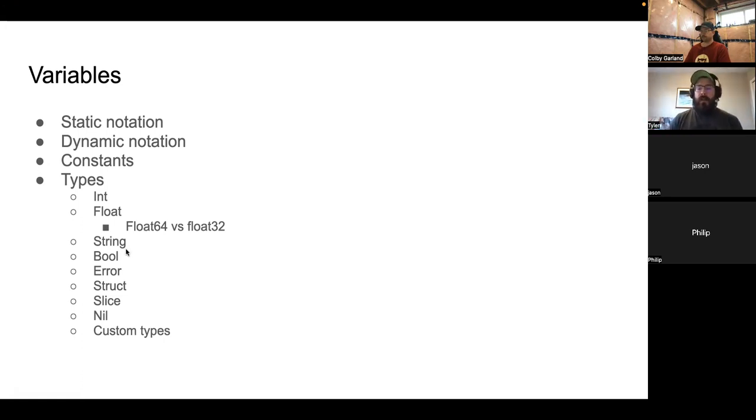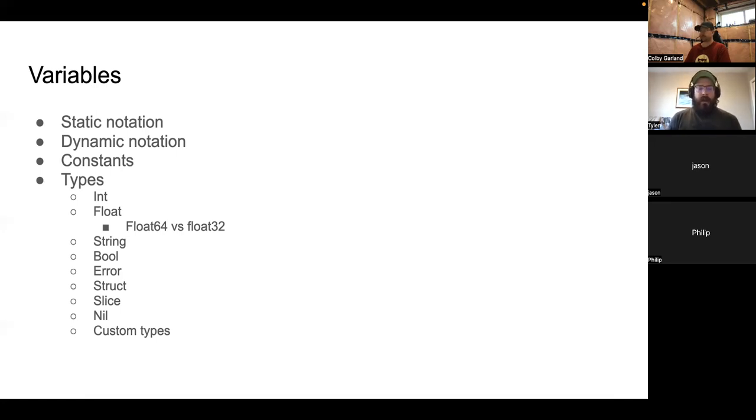Errors are an actual type in Go. We'll get more into errors later, but what you'll notice is that there is no error throwing or anything like that. Error handling is much different. We have structs. Structs are very similar to what you would find in C. We have slices. Slices are basically just a different take on arrays.